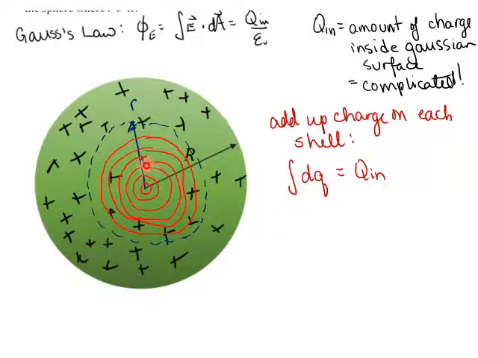Okay, so dq means identify one of these little shells. I'm just going to pick one and color it in. So why don't I pick this one and color it in? Because you always just have to identify one of your dq's. So this little bit of shell that I've colored in has a net amount of charge dq.